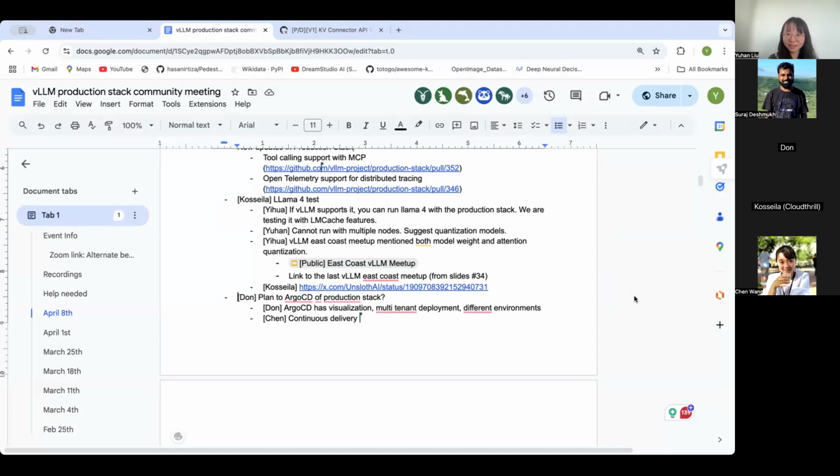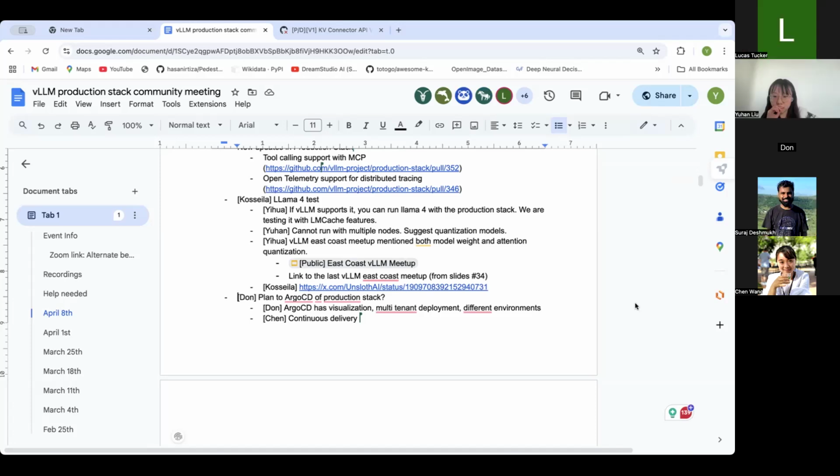Yeah, I was asking how does it help the production stack project? Your production stack is going to real industry production level. I think Argo CD might help in automating this deployment process, and it has a UI. Especially, I think it might be helpful for the specialized people team.